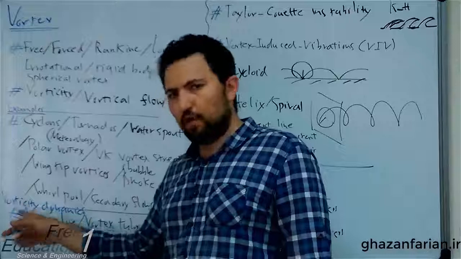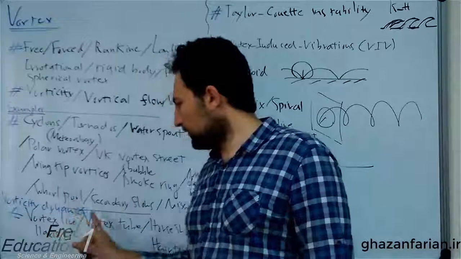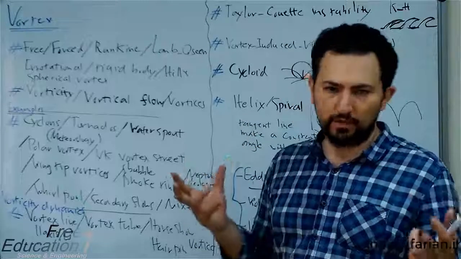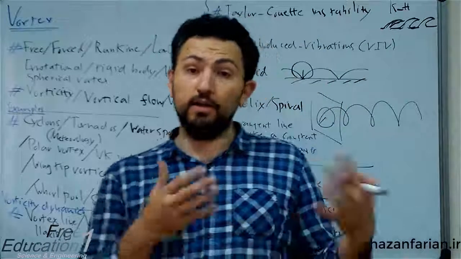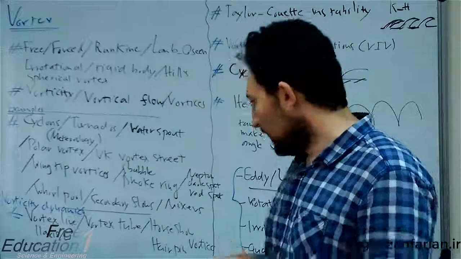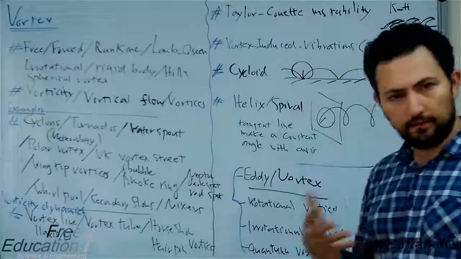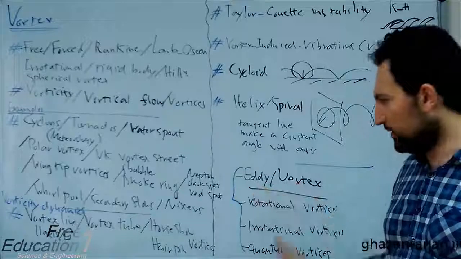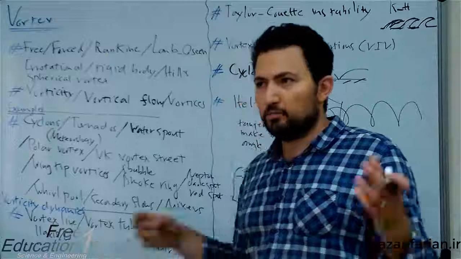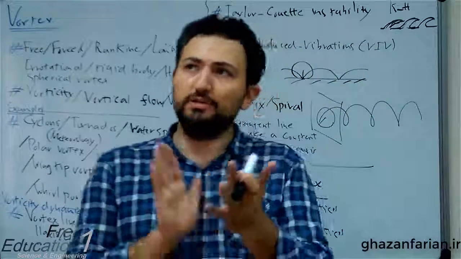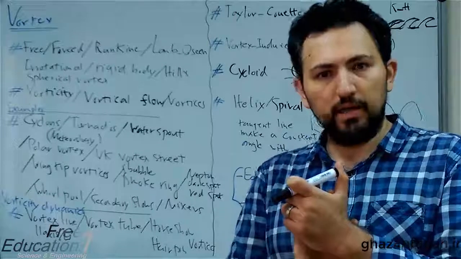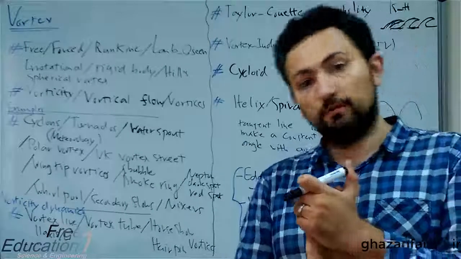Another branch of fluid mechanics is called vorticity dynamics, which is related to the characteristics of vortices and the governing equations for computing the vorticity. Interaction of vortices in a turbulent flow, for example, or laminar flow. A vortex line is a line which is tangent to the vorticity, something similar to a straight line which is tangent to the velocity vector.